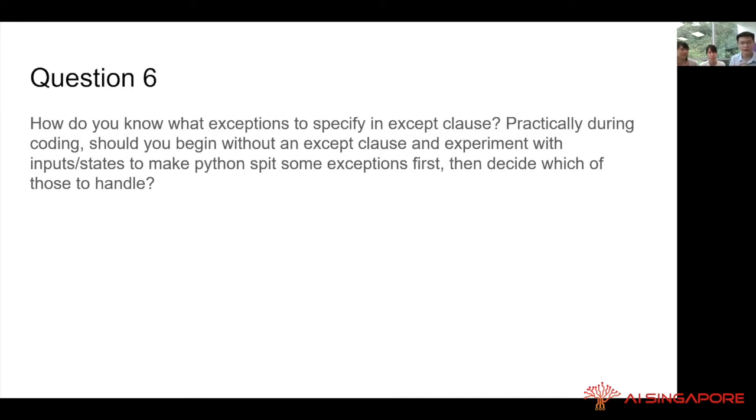But otherwise, you shouldn't spend too much time on it, because if your boss tells you that you have to do this within one week, and you spend three days doing exceptions, you can't deliver the project. I mean, that's very bad. So get the project delivered first. Then when the boss starts having errors, you can handle them.